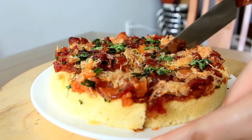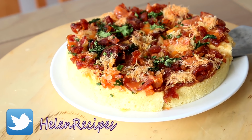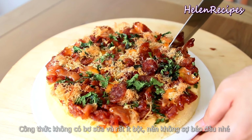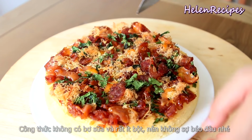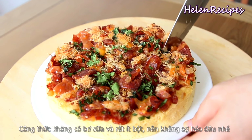The cake smells so good, and it has a really great balance between sweet and savory. As you can see, there's no milk or butter in the recipe and very little flour, so you can enjoy the cake without feeling so bad about gaining weight.